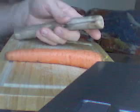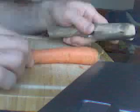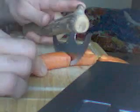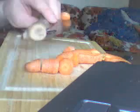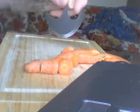And just to show you how sharp it is, I would cut some meat with it, but I don't have any meat that I wanna cut, but it cuts through carrots without any trouble, and I find that it's a lot easier to use than a regular knife, and much easier to use than an ULU.